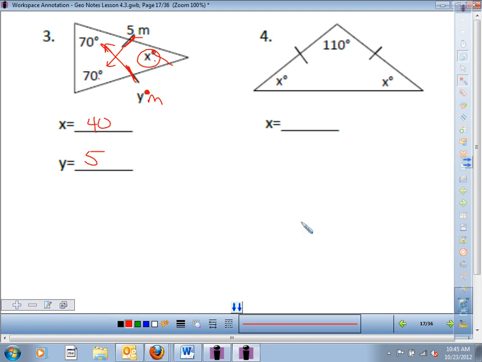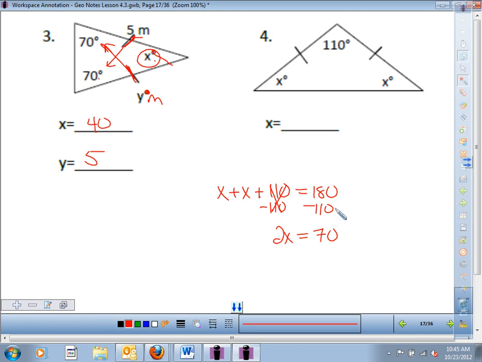Now here, number 4, there's a couple roads we could take to do this. Some kids might look at this and say, all right, I got it. I think I know the answer. Some of you may actually have to do it algebraically, meaning we could do this with that triangle sum theorem from last class. We would take x plus x plus the 110, and we'd say, all right, that's going to be 180. Well, that's 2x, and I'm going to go ahead and subtract that 110. So that's gone, so I have 2x equals 70.